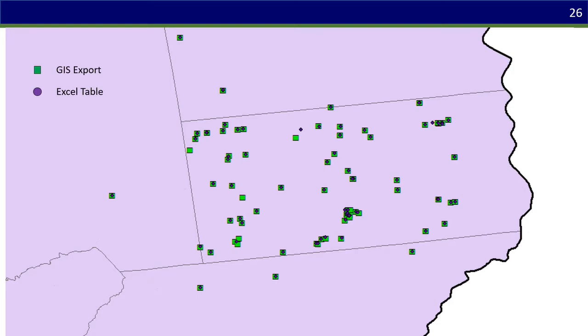So we're going to shift in a minute and talk about modeling next, right? So the purpose of modeling is to use this data to calculate the capacity of these crossings and to estimate the peak flows that come into them and see where there might be things that are undersized or at risk.